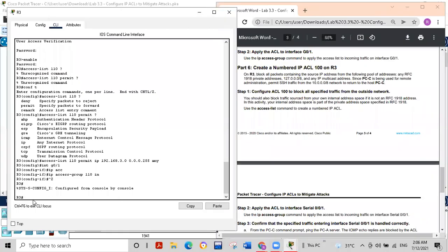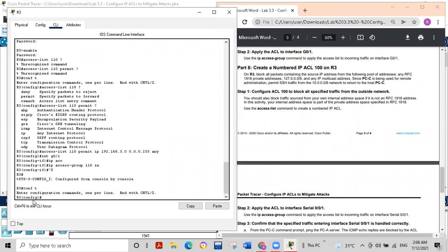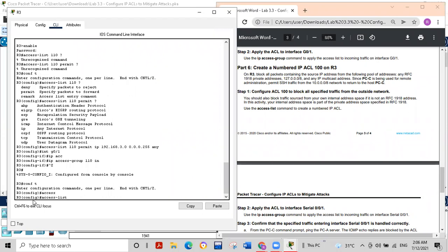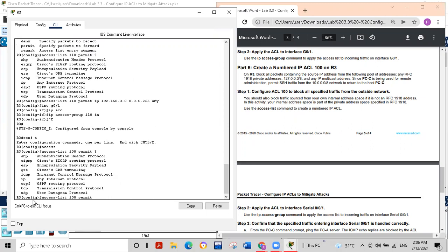So now on R3 we switch to the access list. The given number is 100. We make it permit. Then we have to choose TCP, which is transmission control protocol.